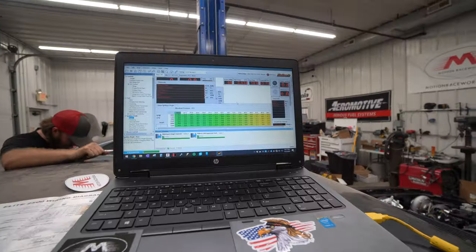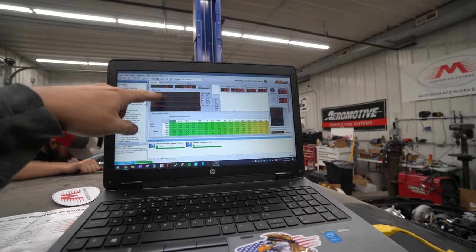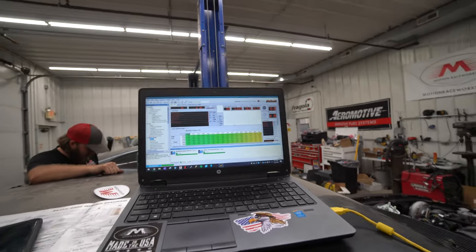Towards the end of the week we ended up trying to fire up the car. We came up a little short — it was more like day nine that we got it to start, had to finish up a few things. But more or less the car was built; we just had to tidy up loose ends. Got those things finished, got the car running. We downloaded the Haltech tune — this car had a Haltech Elite 2500, which was something fun and new I got to play with and learn about.